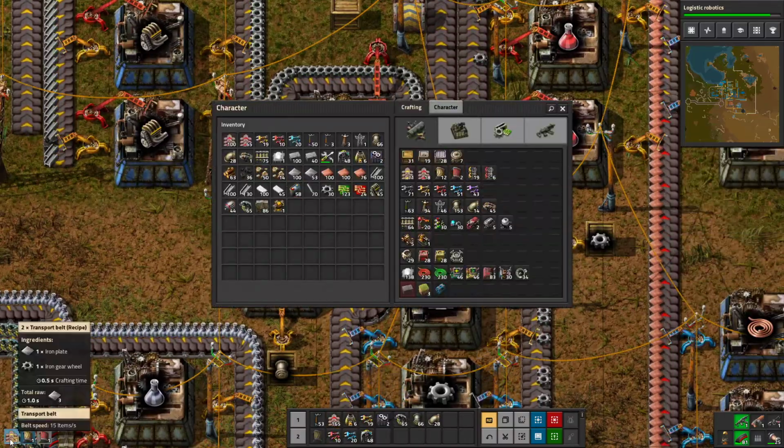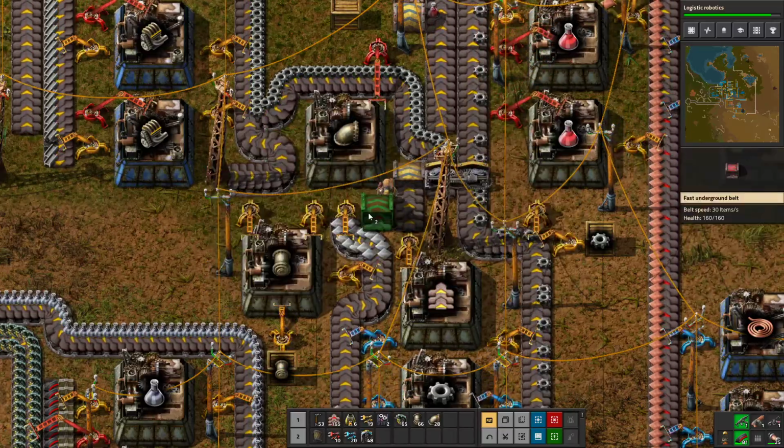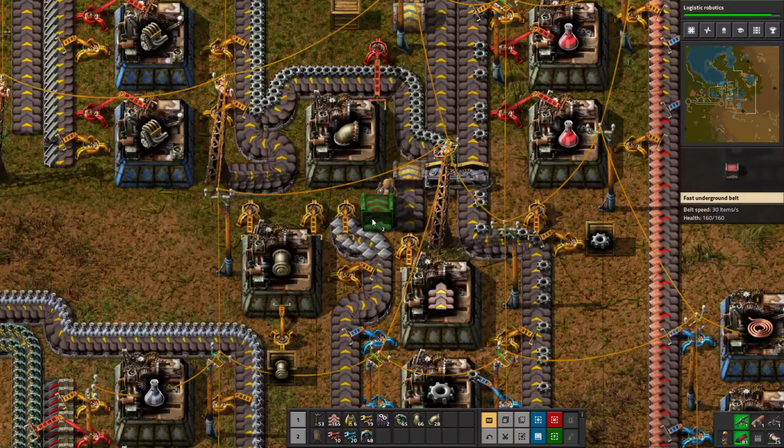There you go. We just need another underground belt. That's exactly why we're building this factory. Just can't be bothered to craft all of those goddamn things all the time myself.